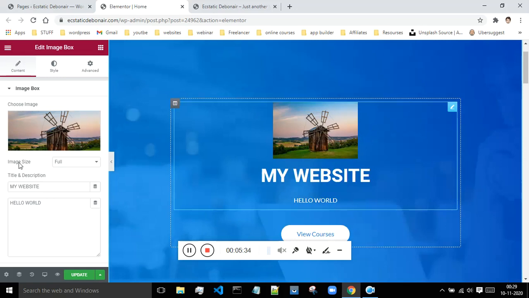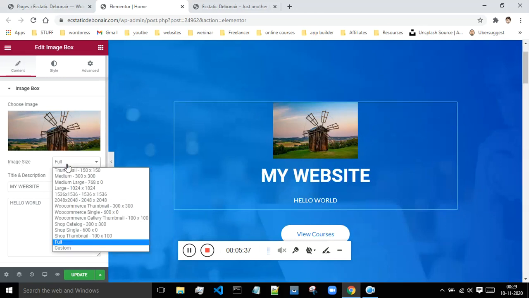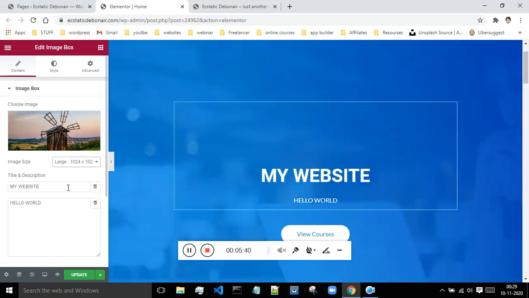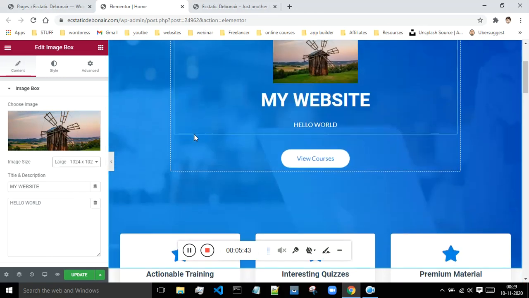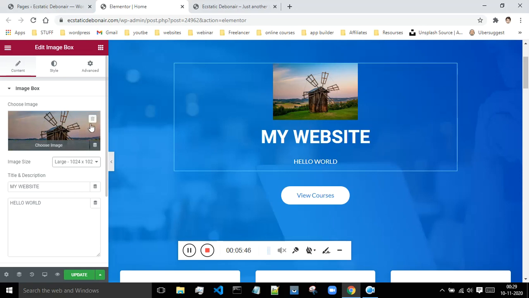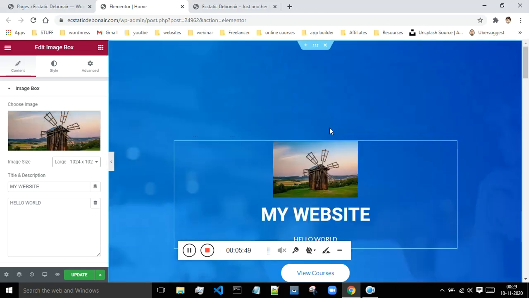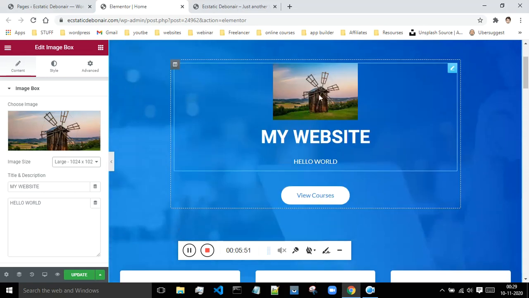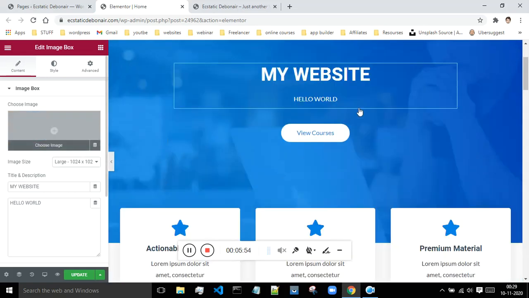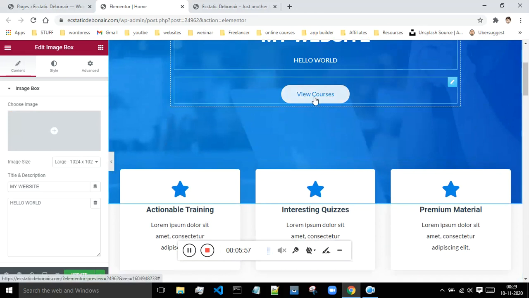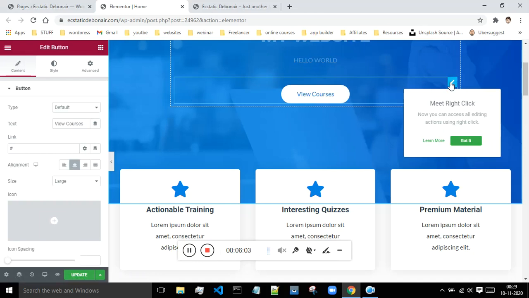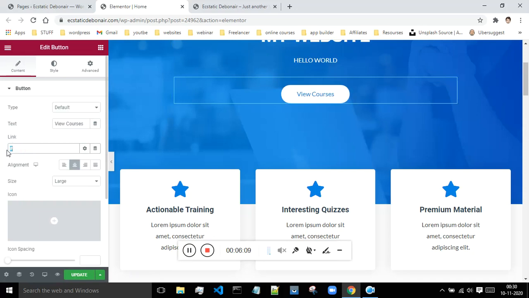Okay, so this is that image, and when it comes to the image size, you can say whatever image size that you want. Okay, so as of now, it can be seen that the image doesn't look so good. You can upload your logo and all over here, but as of now, let's just delete this. And you can access your courses from this button. Okay, so basically this is the button. If you want to edit this, click on edit, and you can provide the link on this button. Okay, and you just have to provide that link over here, and this is the text. Whatever text that you want to show on this button, you can change it from this place.